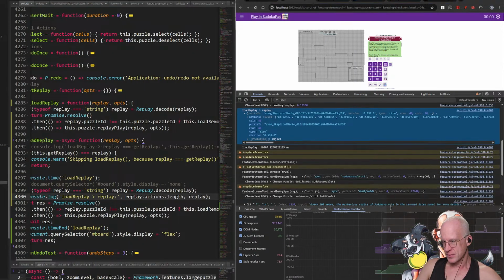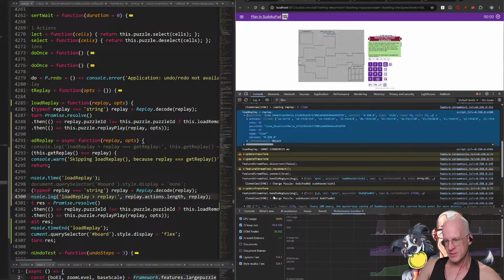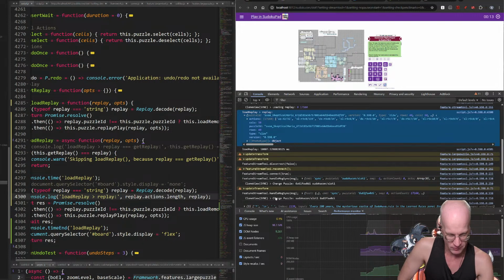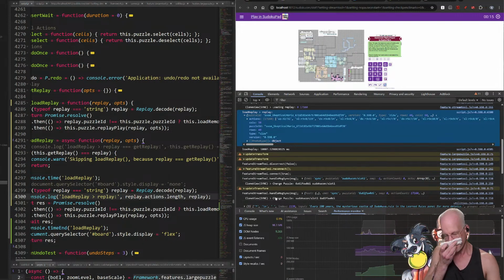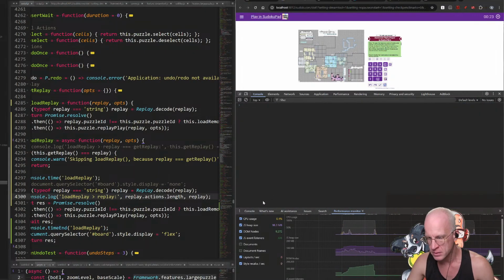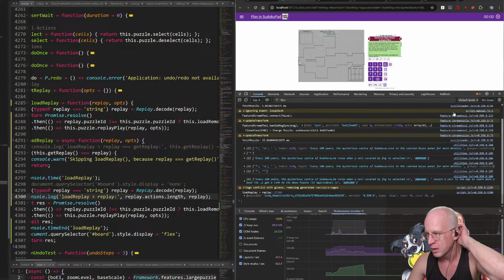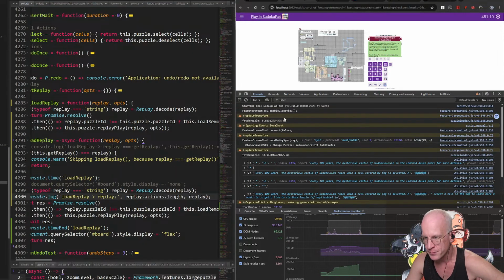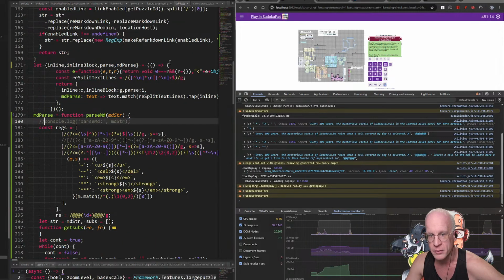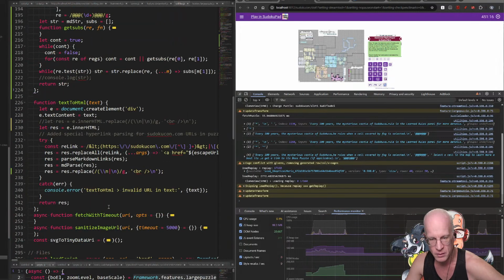I'm suspecting we're first initializing the puzzle with an empty replay, and then once the replay data arrives, we're running a non-empty replay in there. So we're gonna clear this, and I'm gonna refresh now and look at what's happening here. These are still getting logged out from here somewhere, I'm guessing.